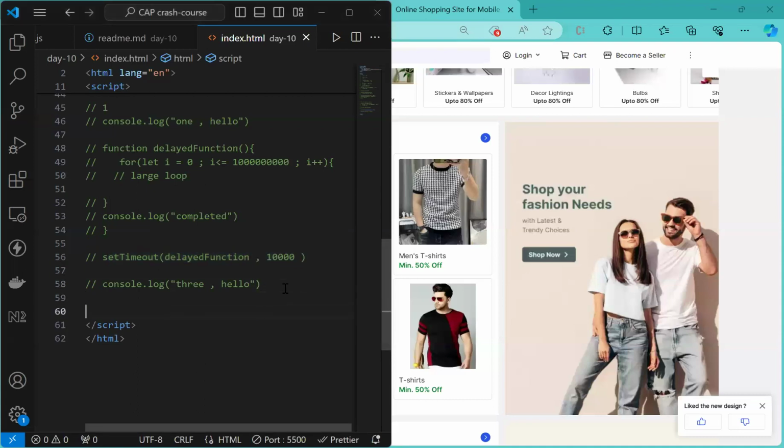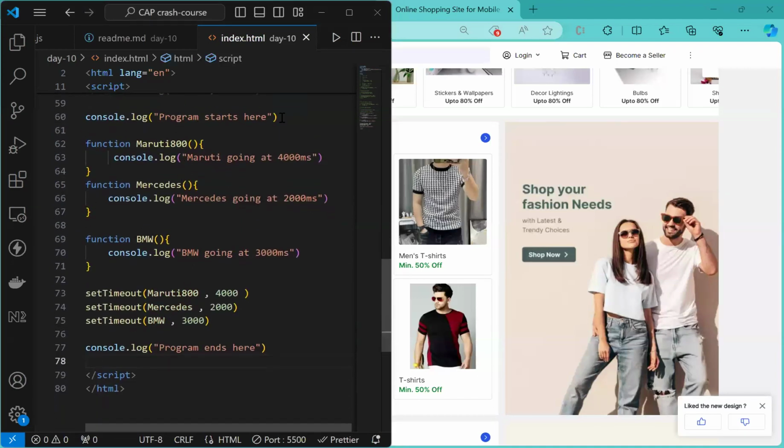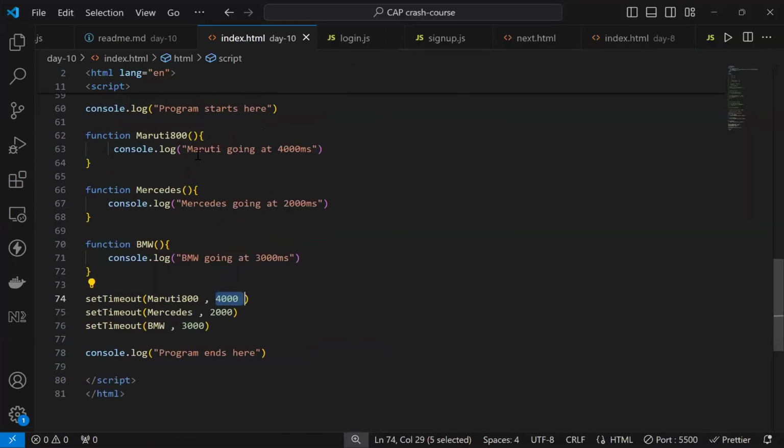So if I paste this piece of code here, यहाँ पे क्या किया है? I have written a console which says program starts here. Then I have 3 different functions which have some names, and then I have applied set timeout with the function's name and time in milliseconds, right?